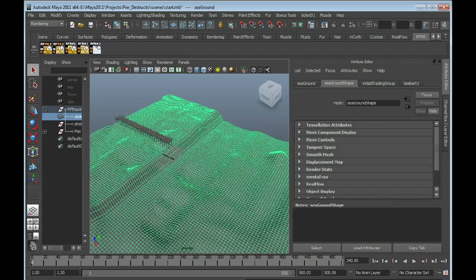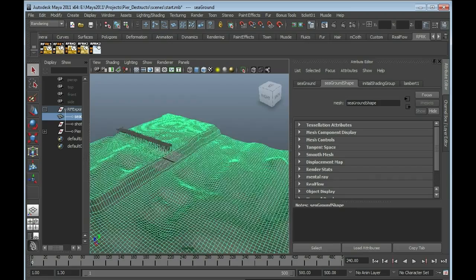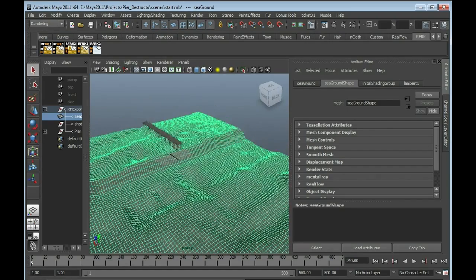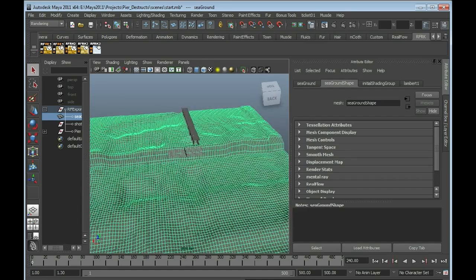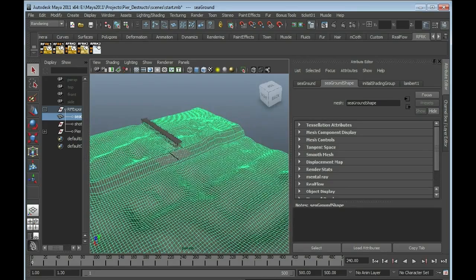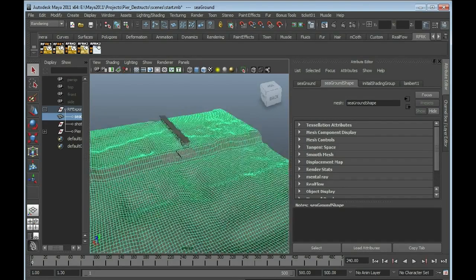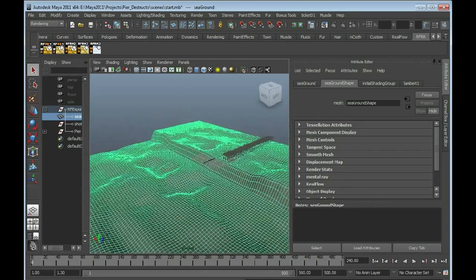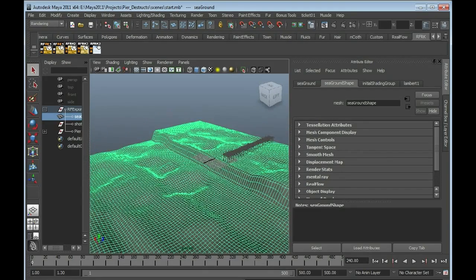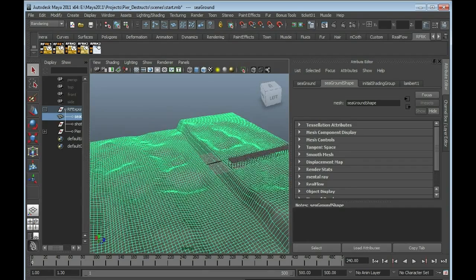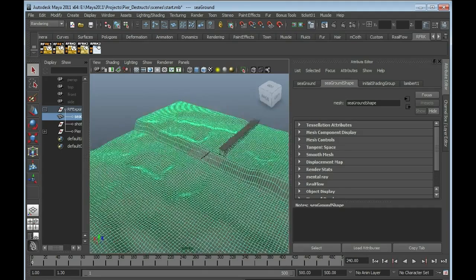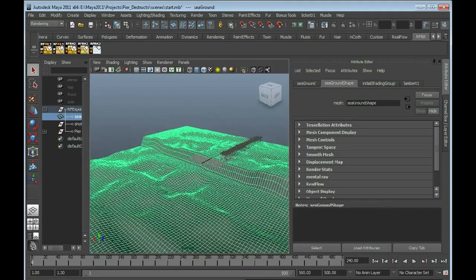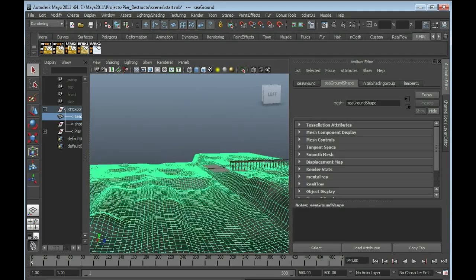When modeling, pay attention that you do not use a much higher resolution for the sea ground, because the higher the resolution, the longer it will take RealFlow to simulate the fluid. More geometry will lead to more calculations, and more calculations will lead to the simulation taking more time.